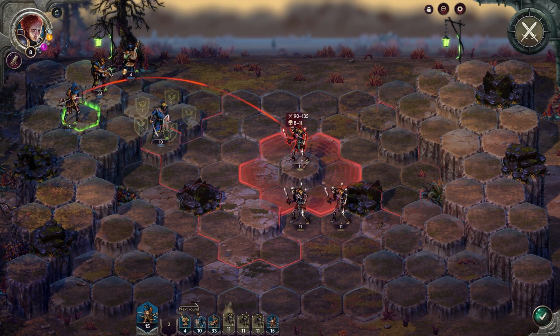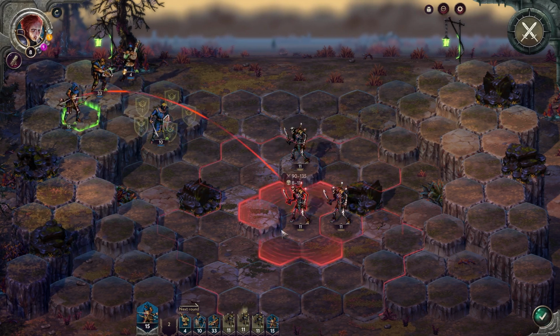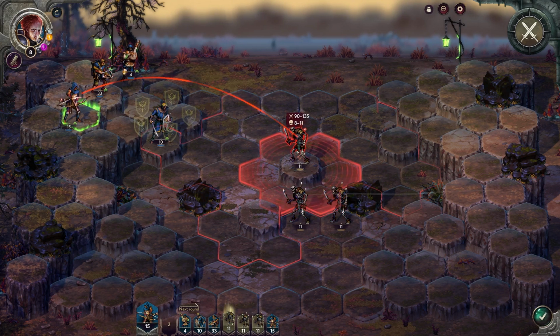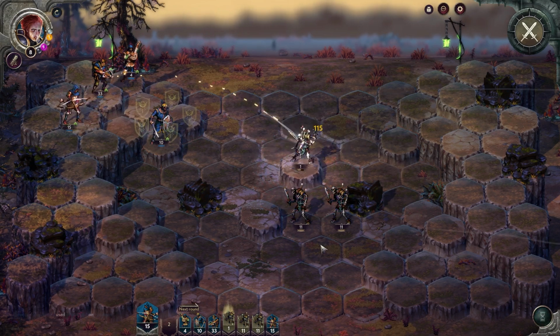So, we're on the ranger right now. That's how much damage we're going to do, 90 to 135. We'll kill 8 to 11 of these guys. Yeah. We have 100% extra damage because they're in our deadly range right now. The deadly range is this section right here. This is too close. This is too far. We can reach there, but it's less damage. And then you can also see that we have the high ground advantage, and our offensive stat is higher than their defensive stat, so we're doing even more extra damage. We're doing lots of damage, basically.